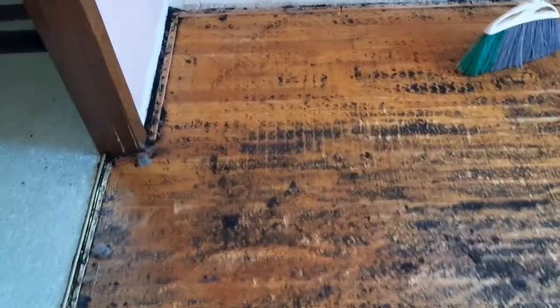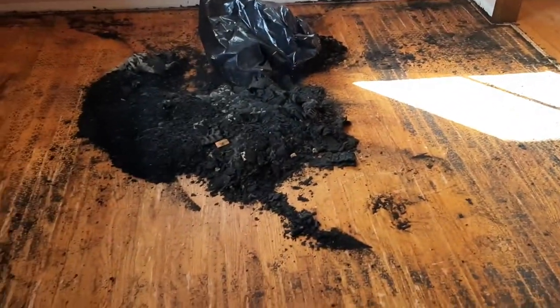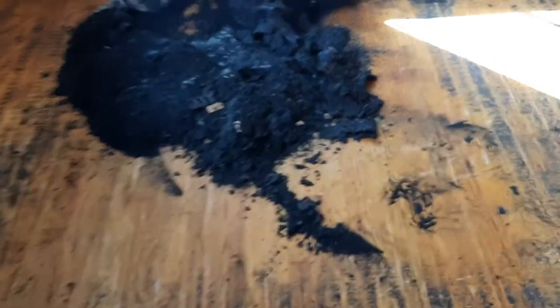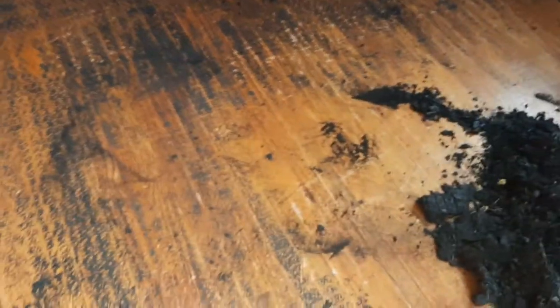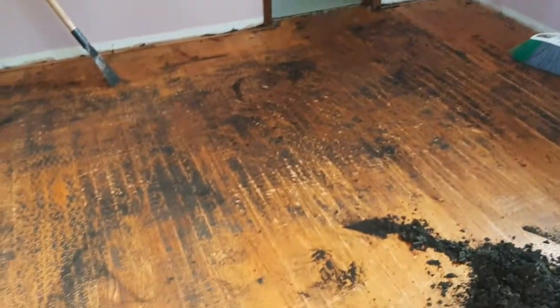All right, the underlayment's all scraped up. That was about two and a half hours of work I wasn't really planning on for this project. You can see there it all is in a pile of dust. So we're going to put that in a bag now, and when I start sanding this, I will start off with a 36 grit and get the rest of that black stuff off, probably a used one, and then start off with 60. There it is, a couple hours of labor.